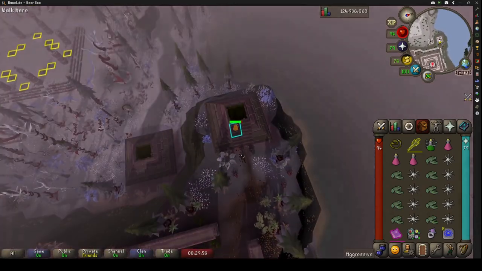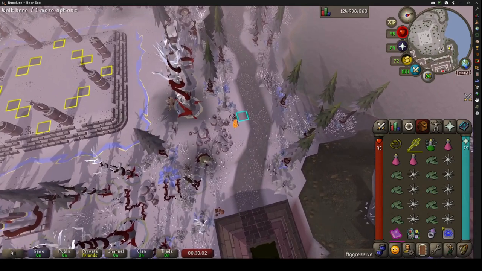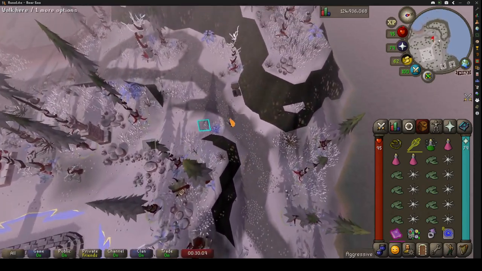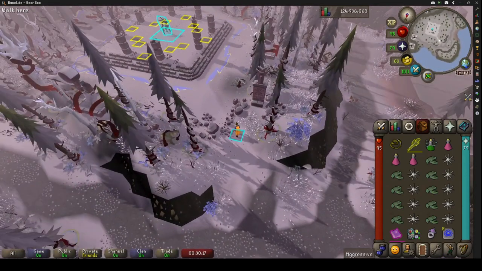You get hit by like four or two, anything like that. And you just come back and it's so fast once you have that tablet. And if you're lucky, you get it within the first couple kills. I got really spooned. I got mine by my third kill of Vardorvis. But yeah, that's my super lazy guide to getting a kill.